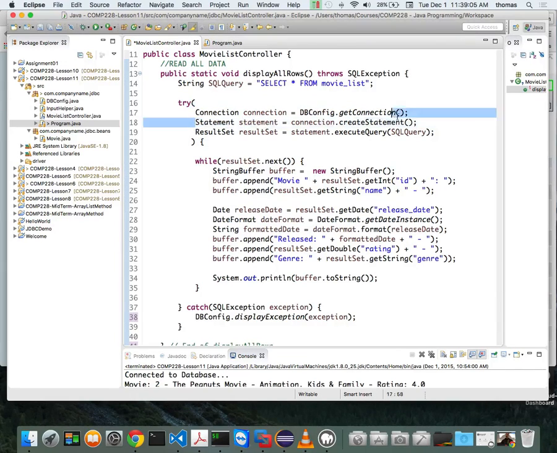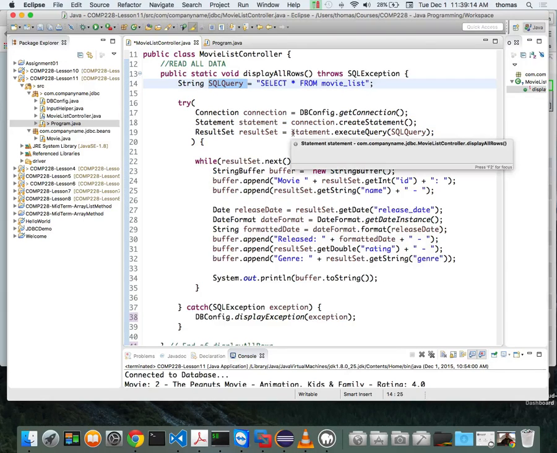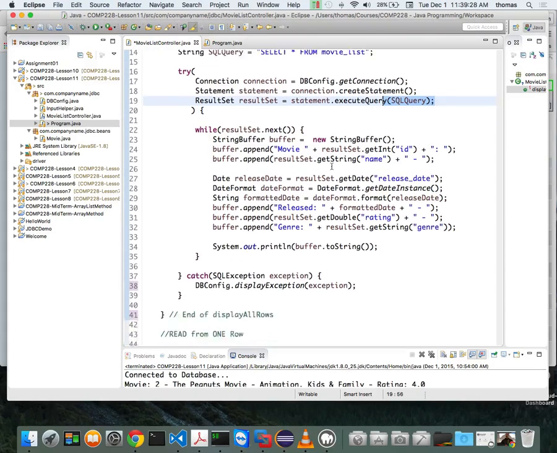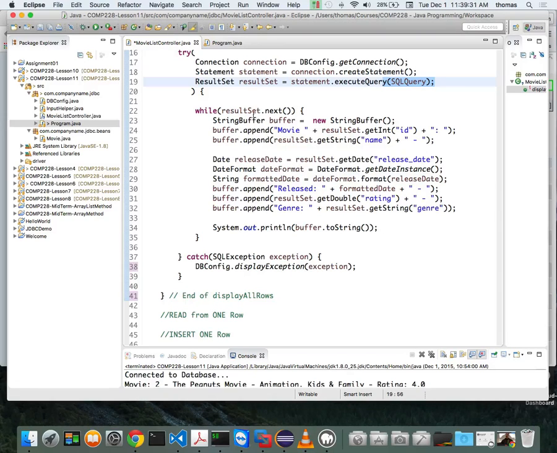So then we open up a new connection to the database where we create a statement container, right? And the statement container is going to carry forward our SQL query. Inside of a result set, we're going to use the statement.executeQuery with our SQL query string, this one we made, and it's going to return the data into our result set. What we're going to do then is use our result set by filling this buffer. We use the StringBuffer object that we're going to fill up with our result set. We're going to format it nicely in one line.